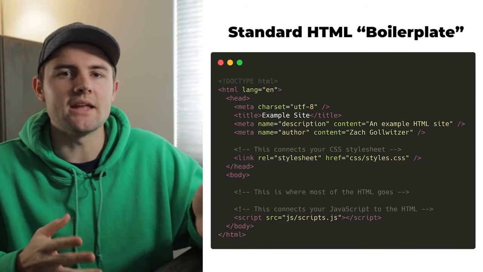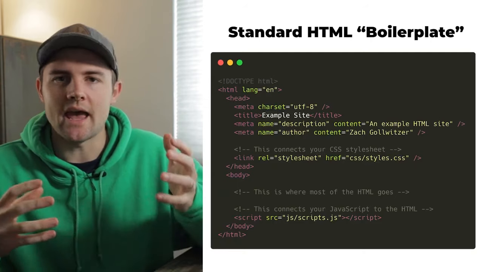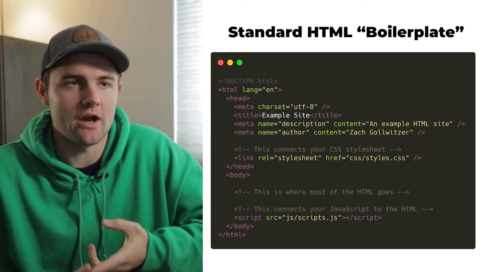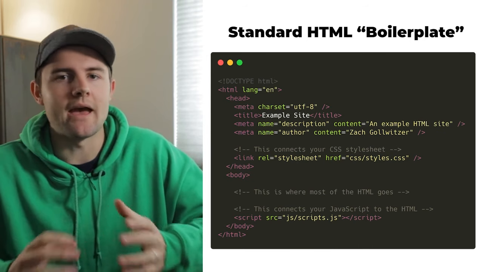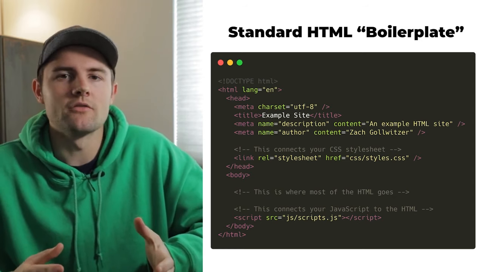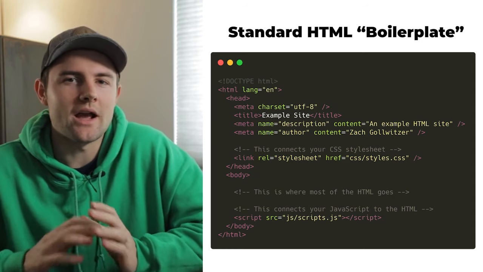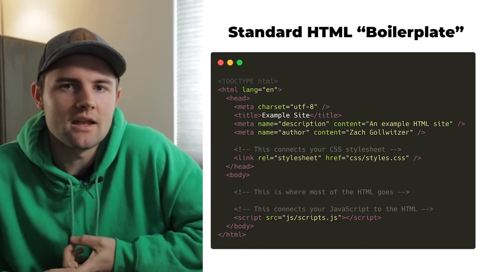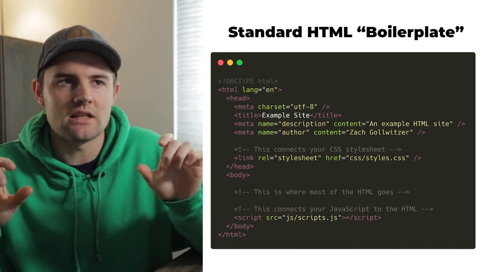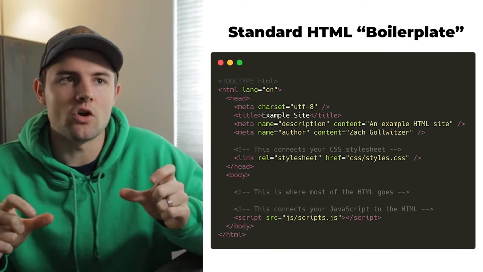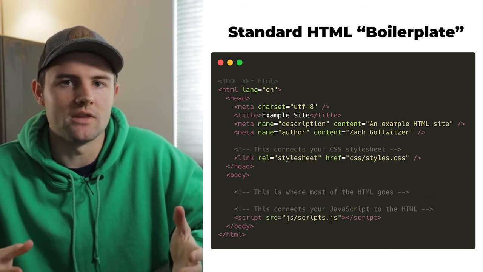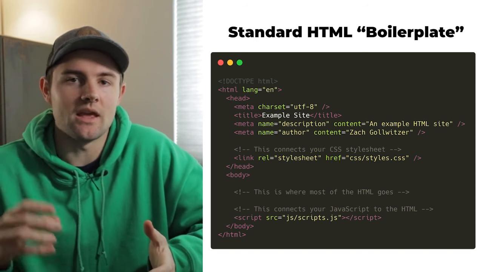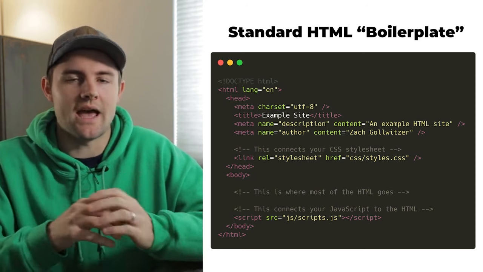So this boilerplate HTML document pretty much has everything that you need to learn in HTML, CSS, and JavaScript. I'm not going to go through absolutely everything that you're seeing here, but I do want to cover a few things that are very important. We're not going to actually get into writing these, but you'll notice within the head, you see this link tag, and it references something called a style sheet, and then it gives a file that is passed in. This is called a CSS document, and that's going to be fed into the HTML to actually style it.